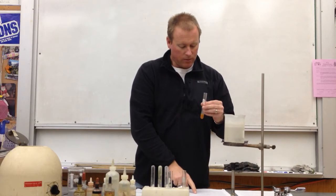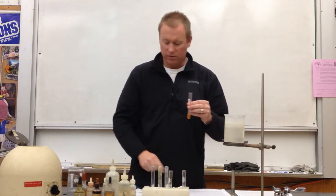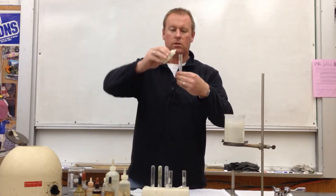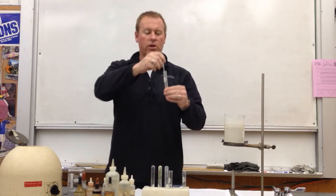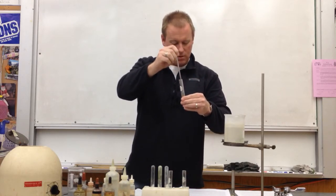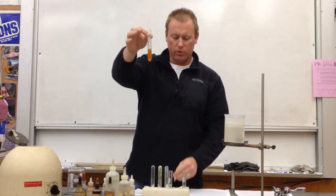If we continue reading, it says to add an additional 2 milliliters of NaOH. So a little less than 2 fingers width. And I can stir that up real well. So what we have now is a rust-colored precipitate.